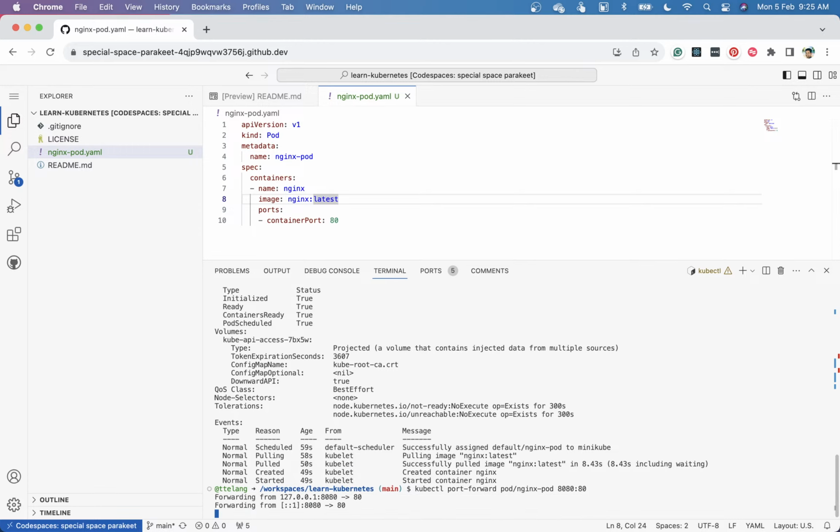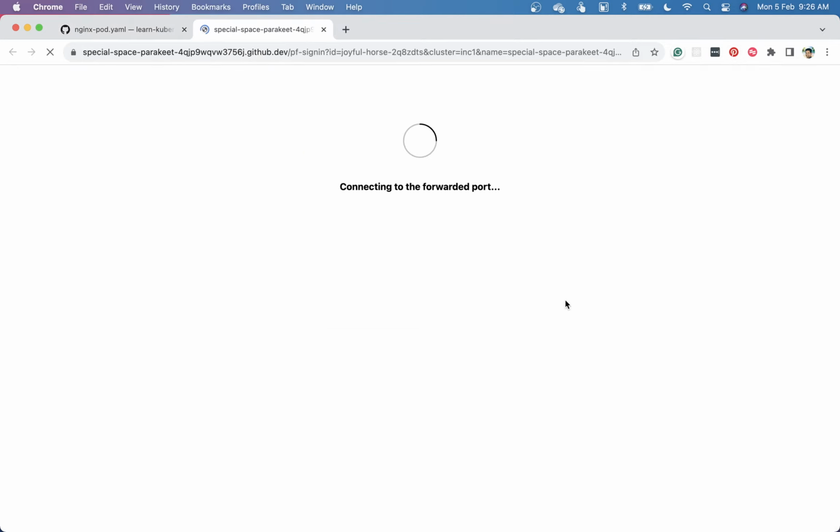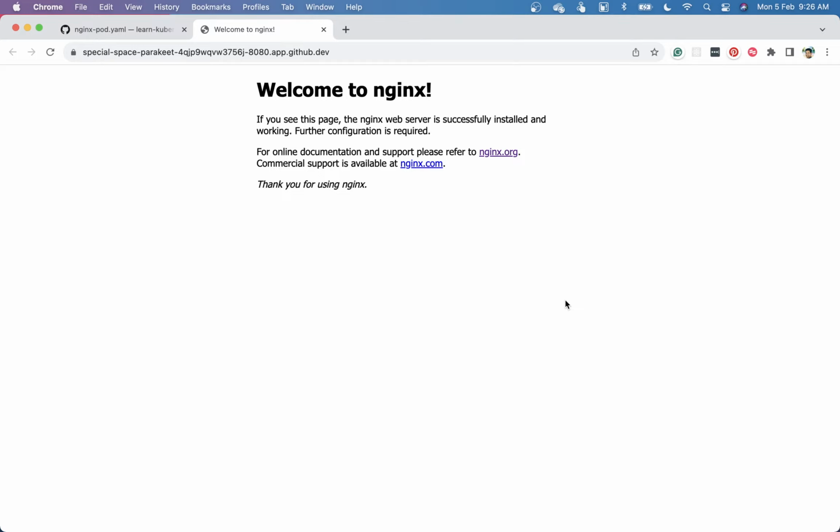I'll run this. So it has started port forwarding, and I see these two messages, and when I open it in the browser, I should see now Nginx running. So here you see Nginx is running successfully, and this is running using Kubernetes. So this is how I was able to create a pod with Nginx.